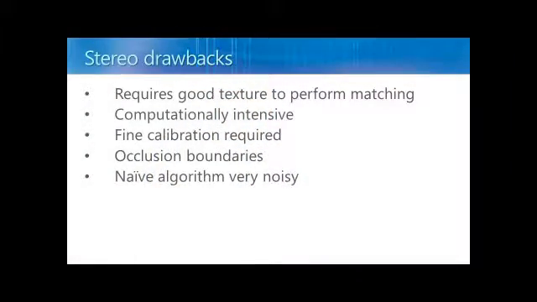Now, in principle, this is super simple, but in practice, it actually requires very good texture to be able to match between the two different images, to be able to latch onto it and figure out the correspondence. It's actually computationally intensive, and a fine calibration between cameras is required. Oftentimes, it's also problematic with occlusion, so different cameras see different things, and you get a lot of noise if you're just doing this naively. But anyways, this is definitely a plausible way of obtaining depth.